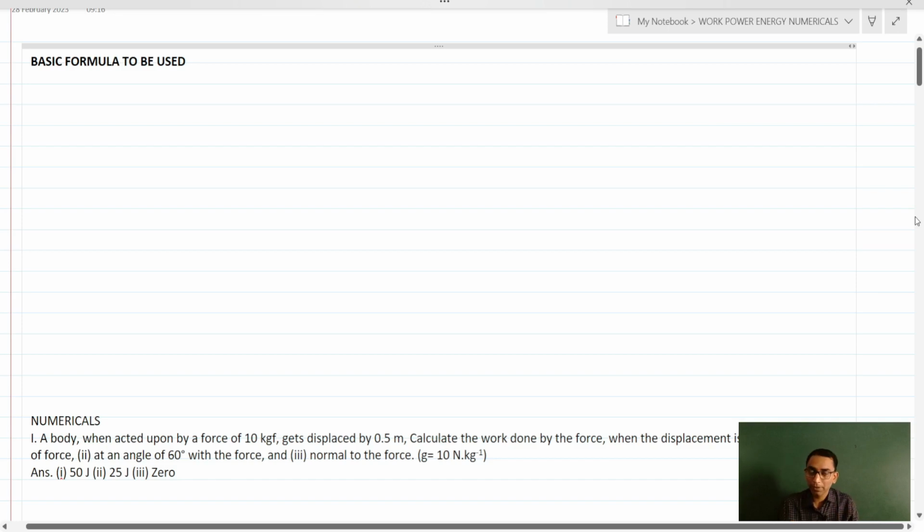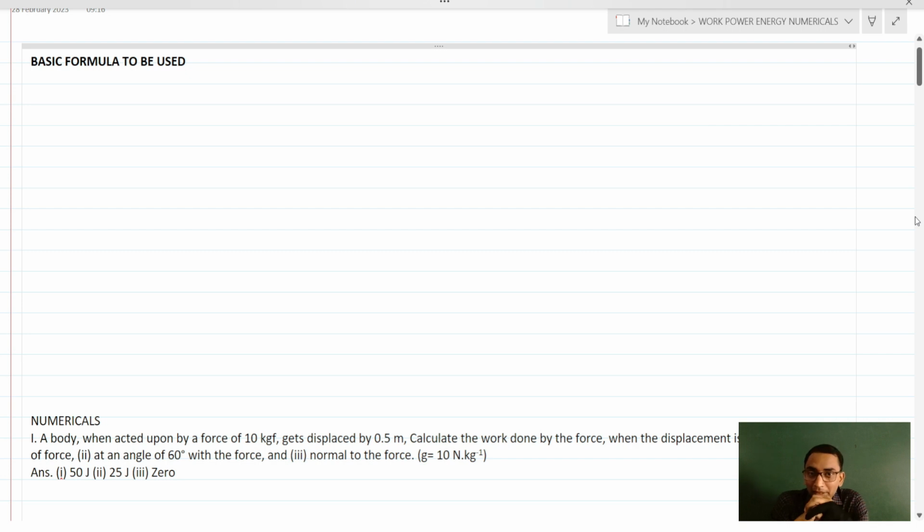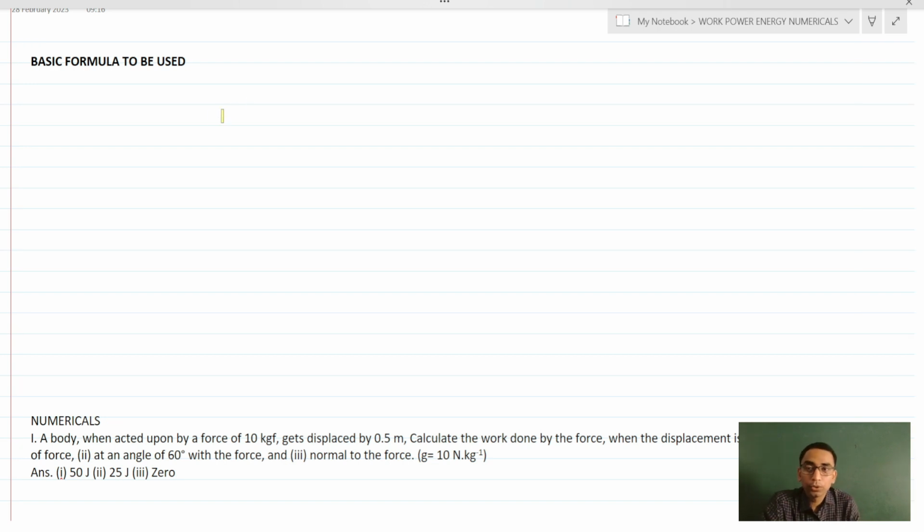This is Kunal Mehta from Make Me Scientific, and in this video lecture, we are going to discuss some of the problems related to work, power, and energy. So basically, I have taken up an exercise which is on page number 28 from the SELINA textbook, grade 10 ICSE. These are all numericals which are very important for the board examinations as well as for your conceptual understanding. Now, what formulas we are going to apply over here is what I am going to discuss.